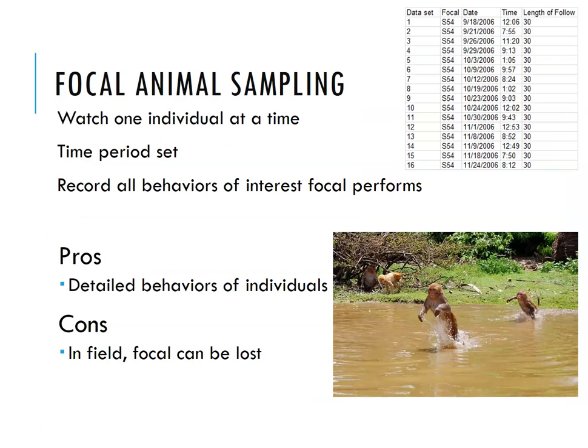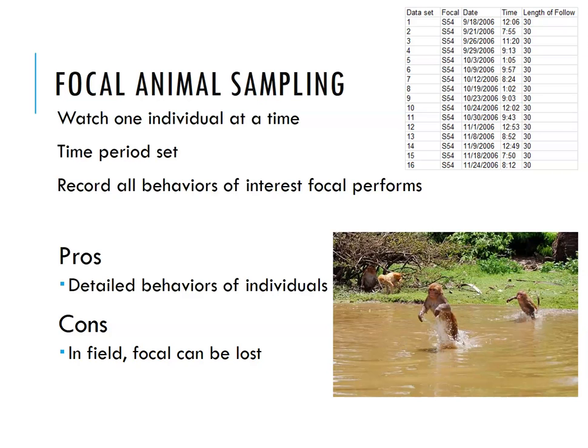Focal animal sampling is very common in behavioral research, where we pick one animal and we watch that one individual for a given period of time. So even if we're looking at a social population, a group of macaques, and there's 5 or 10 of them, we would choose just one of those individuals randomly. I don't want you to say, oh, look, we're going to look at the tall one because the tall one's doing something cool. No. You randomly pick one animal as your focal animal for that set time period.